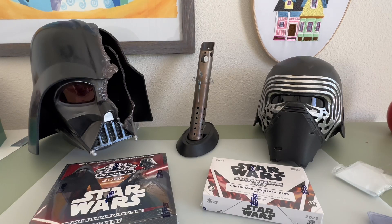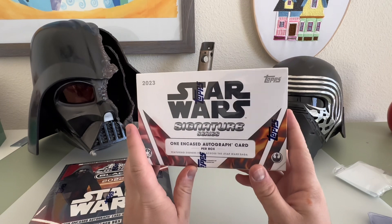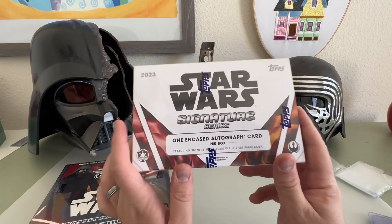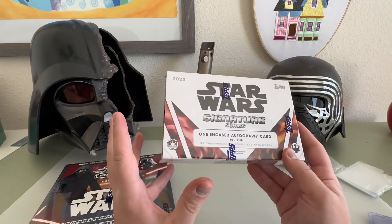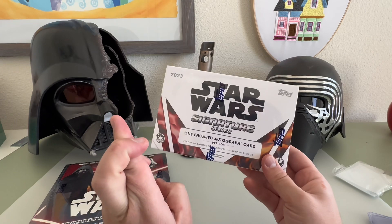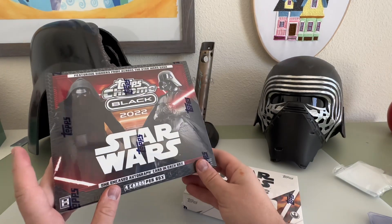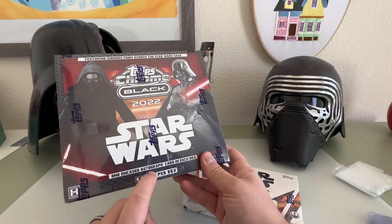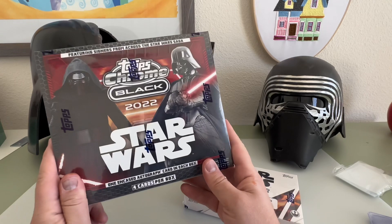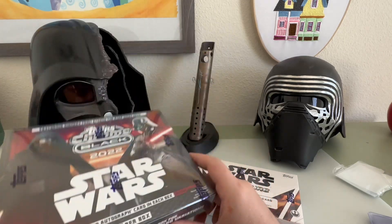What is up everyone, we got another top Star Wars card unboxing and I'm really excited. I purchased one of these before — it's their Signature Series, one encased autograph card. It's one signed card and you don't know who you'll get. There are some really awesome signatures in this series. We also have the Black Chrome 2022 Star Wars cards, which come with one encased autograph and three other cards. These are pricier to get but hopefully the payoff is worth it.